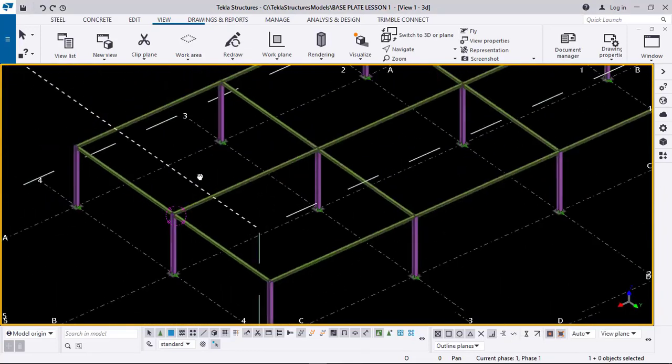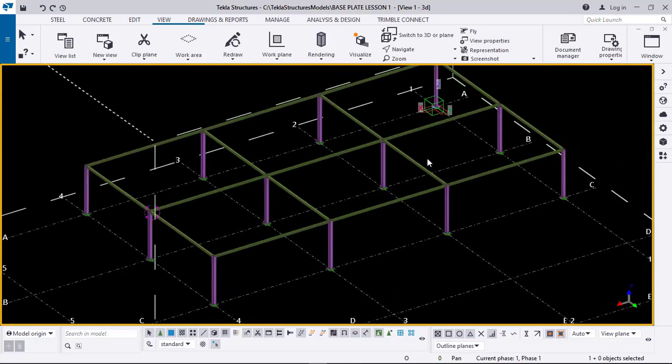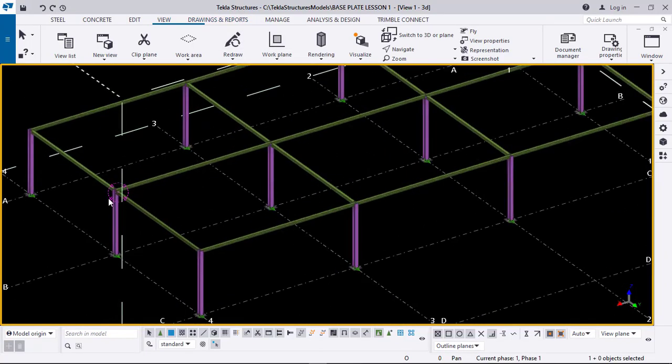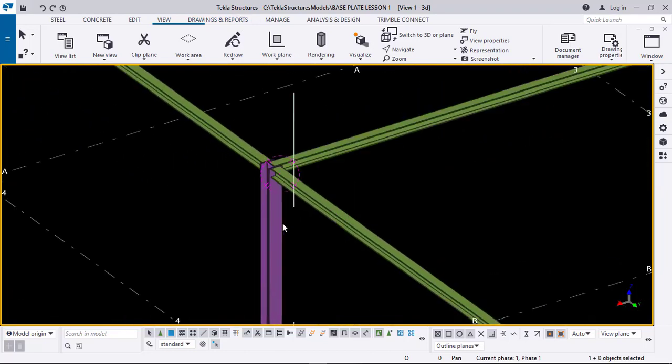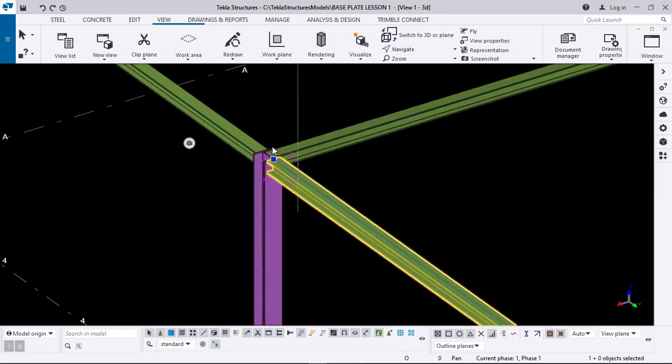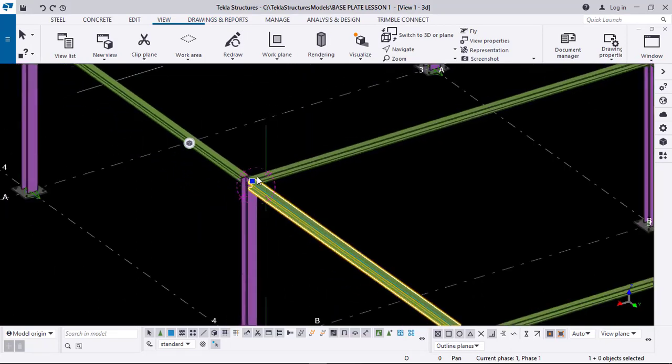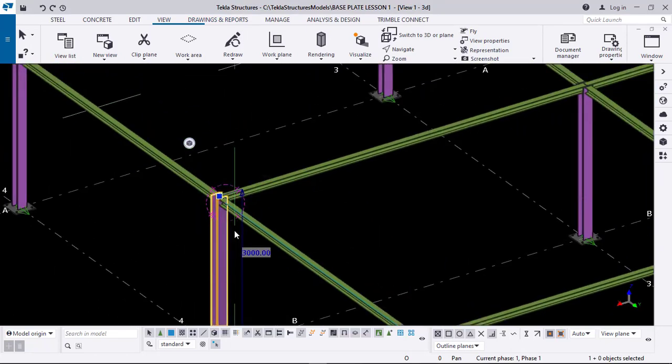I am your instructor. Today, I will show you how to create this kind of simple steel model right here using Tekla Structure. As you can see, this is a column and this is a beam. Now this column is connected to 3 beams. So I will show you today how to insert a column and also a beam.